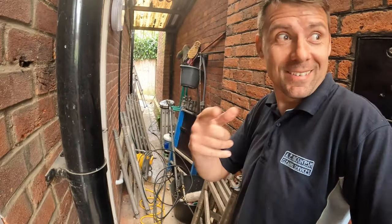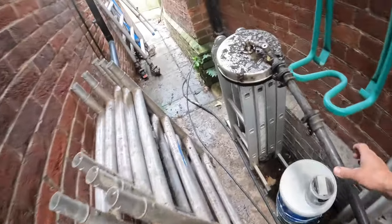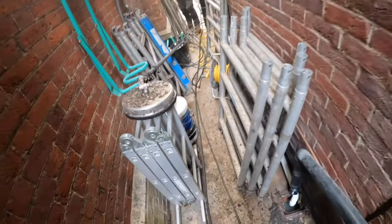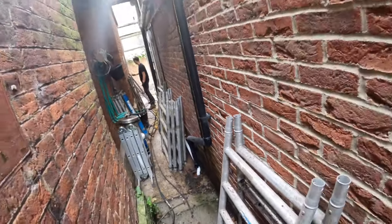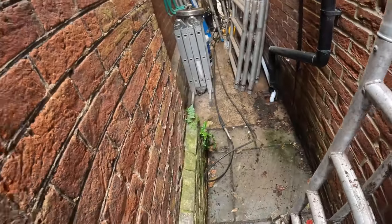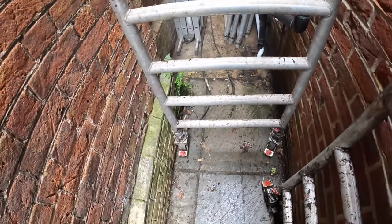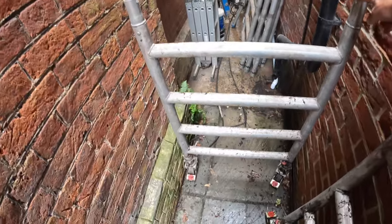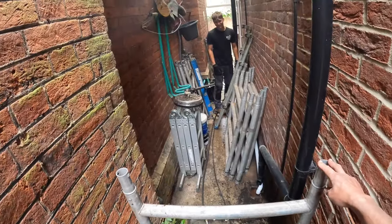Show you what I've done. Set up, I've brought all the scaffold round here. We've got the pressure washing hose here, all the kit ready to go. So we're going to have to set it up so we go up there. But look how tight this is. It literally just fits almost exactly. Owen is going to stay that side of the scaffolding.